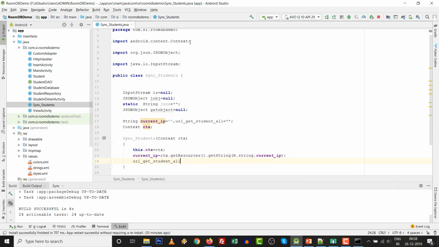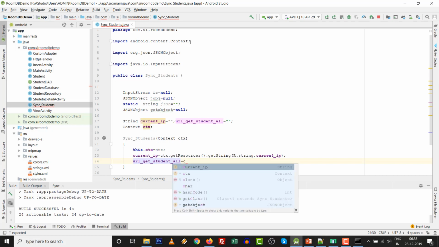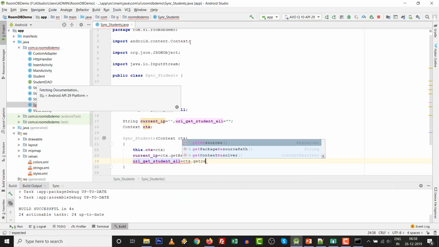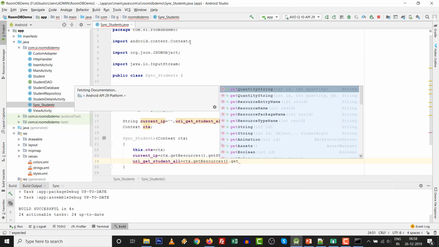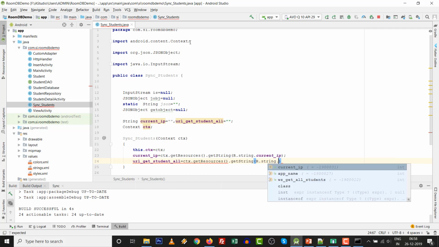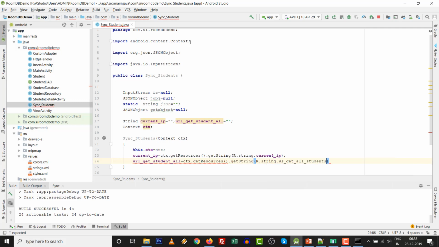Then same for the URL, then equals to ctx.getResources().getString(R.string.ws_get_URL). Already we have defined this thing.